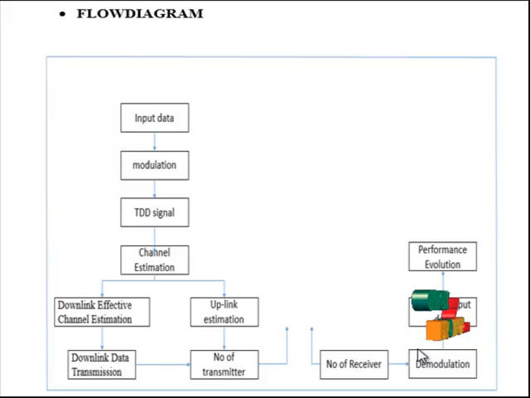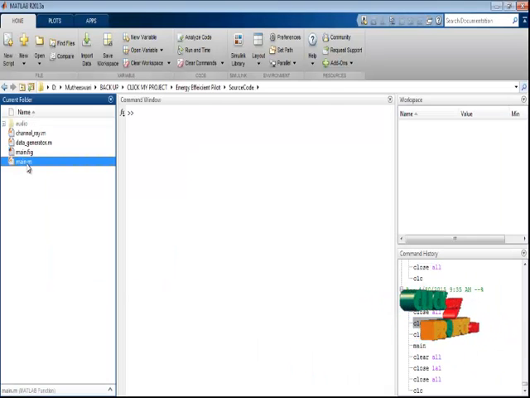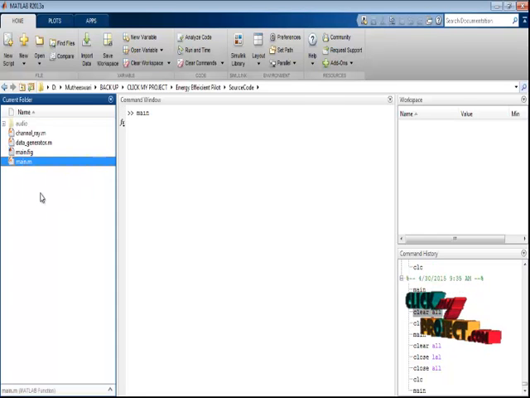Sensitivity in a receiver is normally taken as the minimum input signal required to produce a specified output signal, having a specified signal to noise ratio, and is defined as the minimum signal to noise ratio times the mean noise power. Let me discuss the running procedure for our process. Select the main.m file in the current folder, right click the file and run it for executing this process.